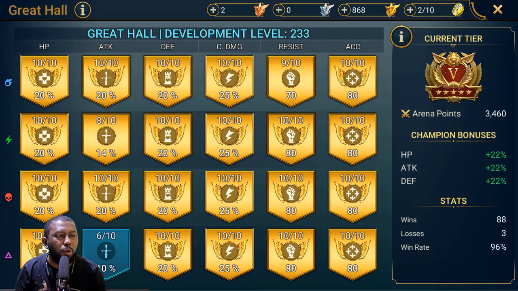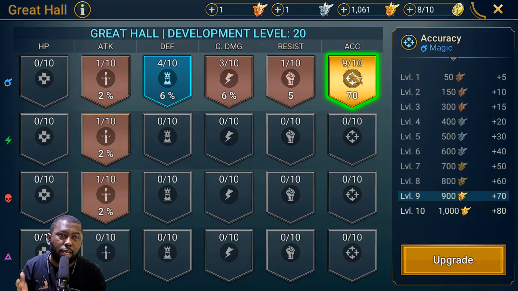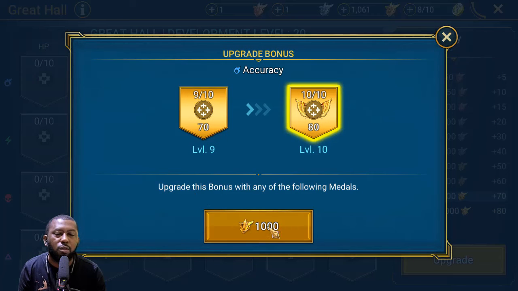And you can see on the Noob to Pro right now, I've saved up 1,000, enough to upgrade this one time, because you need 1,000 medals to make that happen. So if you've not been saving, right, you won't be able to meet such numbers. So save these Great Hall medals that you get.